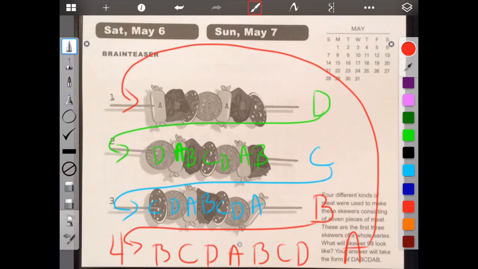So 1 through 4 are the only different arrangements of skewers. So that means that these 4 are repeated over and over. So how many times do I repeat this 4 combination to get to 99?